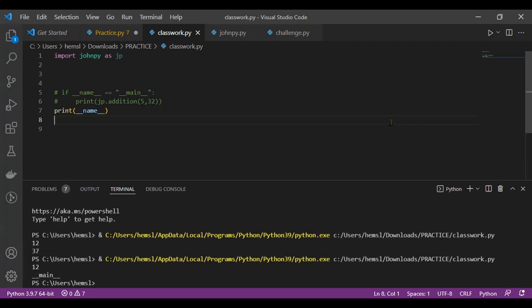So if it checked the name and the name was jump-i, that's why we're saying if the name is main, print this thing. Anything that belongs to jump-i, all those prints, multiplication, and every other line of code, will not come out because we said if name equals main. All right, so that was supposed to take care of that problem.